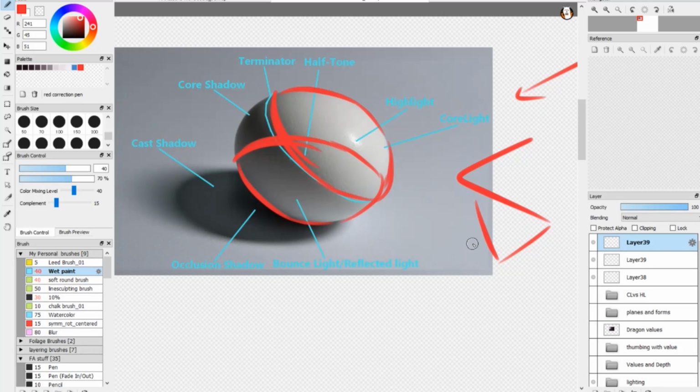Like your light would hit it, bounce, hit something else, hit the floor and bounce right back up. That's your bounce light, in a sense. And it's always weaker than your light source, because every time it hits something, it gets weaker. So always keep that in mind. Every time light hits something, the light loses a part of its energy.